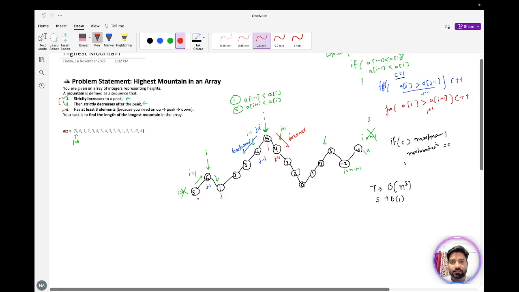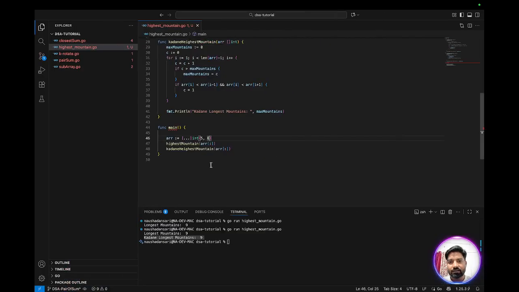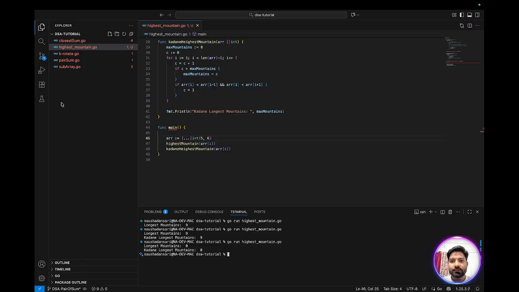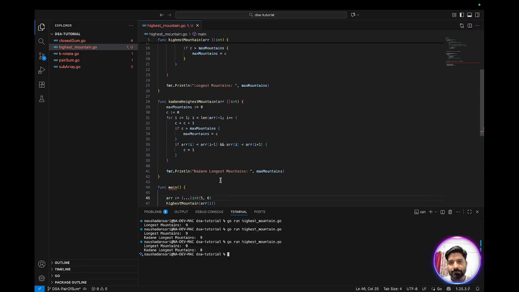In that case, the result should be two, one and two. So if you remove and run, what will be the output? But in our case, we are getting zero, because we are holding these two conditions. But what can we do so that it also counts those things?